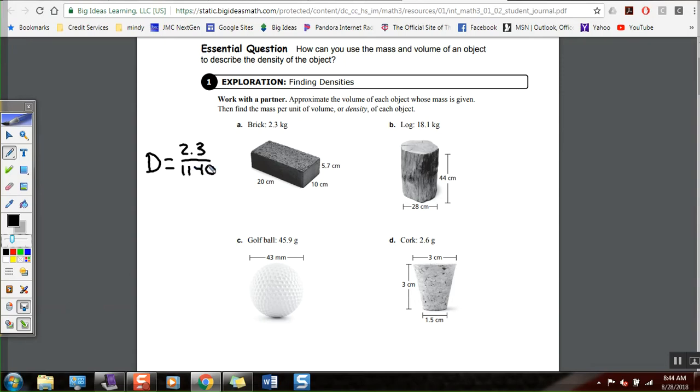$1,140. Okay, so the way I'm going to find the density then, and what unit is density measured in up here? Kilograms. This 1,140 is not centimeters anymore, but it's really, what kind of centimeter, kids? Yeah, we're talking cubic units now. Volume's going to be a cubic unit. And then to get your density, you're just simply going to divide that out, okay?